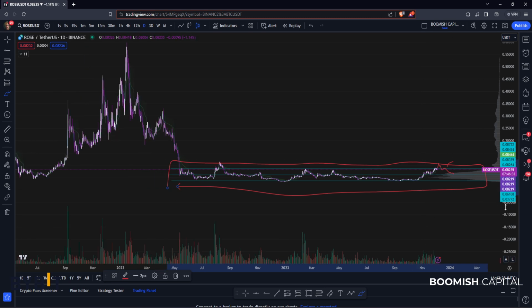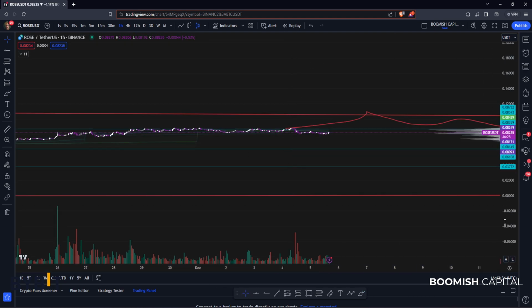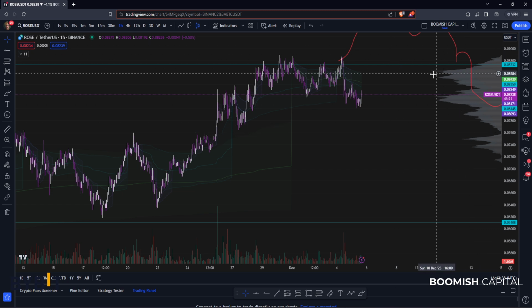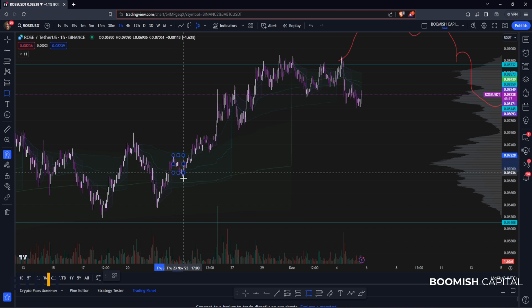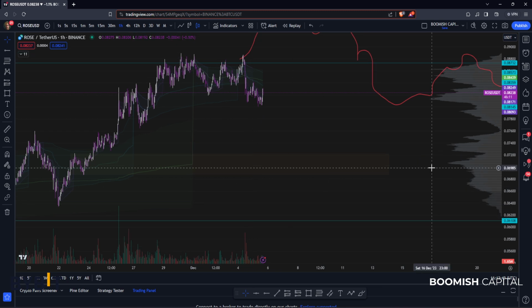And of course, if you zoom in, you're going to have different time frames. You're going to have different levels. So if we go down to the hourly, the rows chart will look differently on a VRVP, but you can use it the same way. So you can say, okay, well, I would say here's an order block that I'd be interested in to find longs, confluence with this VWAP level.